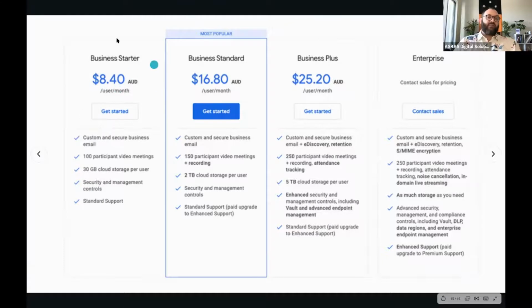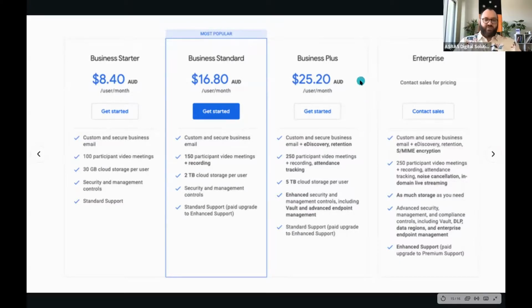So this one's really made for a very, very small business that doesn't need a lot of storage or a lot of extra stuff. Now most of you are going to get away with $8.40. So that's going to be fine for most. $16.80 is where I sit mine, because that's what I need. I need the access to those specific things.